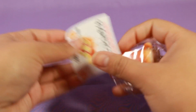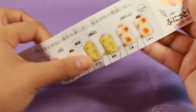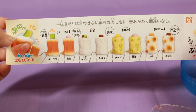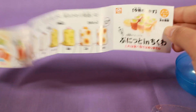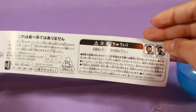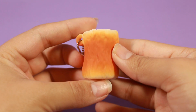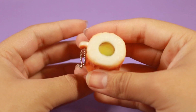Okay, let's see. So we have this kind of fried tofu dango stuff, mochi. I forgot what this was called. Here's the back of it. Just a lot of Japanese I can't read. Here's the little gacha item itself. It's very squishy. You can kind of hear it too.